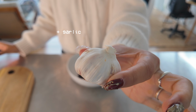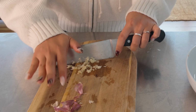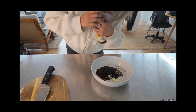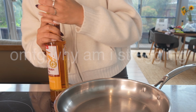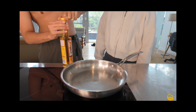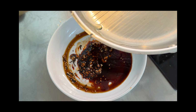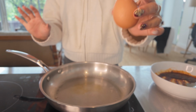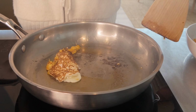The flakes, some garlic. I hate chopping garlic. Mince that up. I hate garlic fingers. Hear me out. A bit of vinegar. I really don't know if this is gonna be good. I'm twisting forever, but it's not the pudding. Oh wait. What's this? Oh, thank you. Whoa. I don't know if that worked. Ooh, yeah. That was a bit better. Cracked an egg. Wait, my egg kind of failed. Bruh.